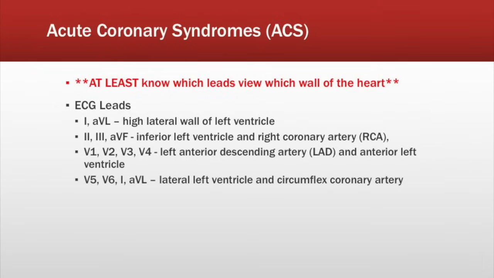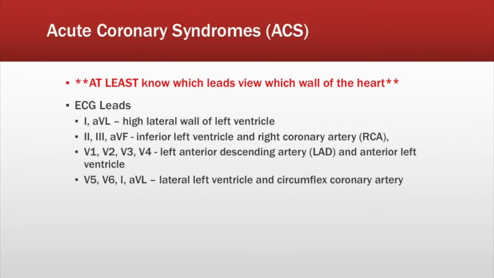So lead 1 and AVL are going to be looking at your high lateral wall of your left ventricle. Leads 2, 3, and AVF are going to be looking at your inferior left ventricle and your right coronary artery, which is your RCA. When you have patients on the monitor, you don't want to have them in lead 2 and 3. You want to be looking at different views of the heart.